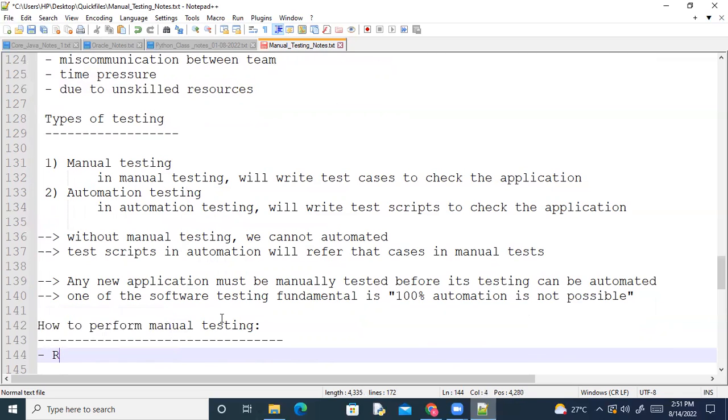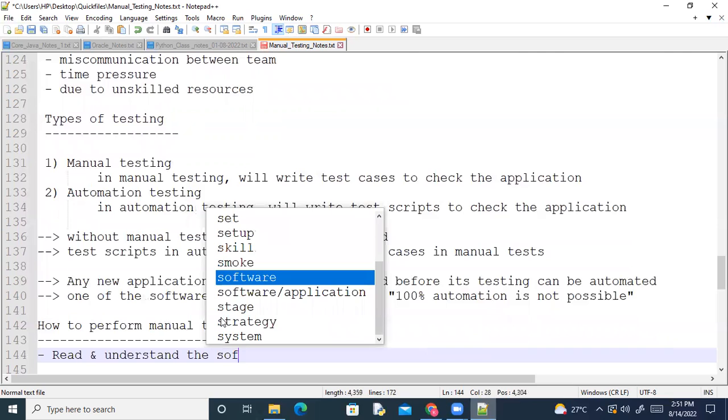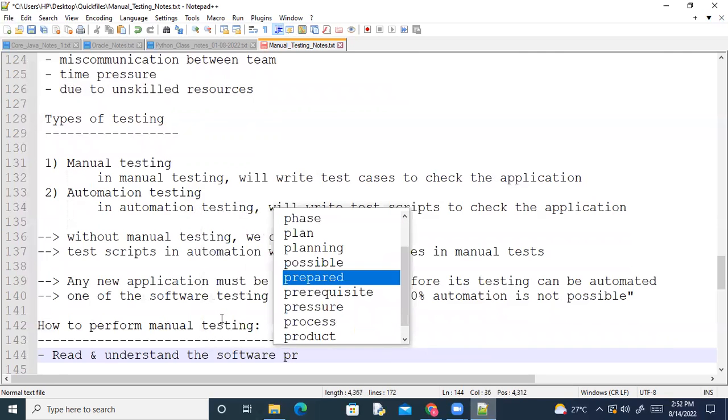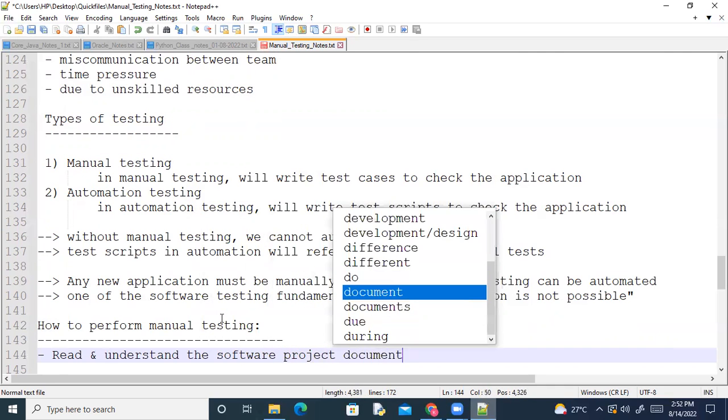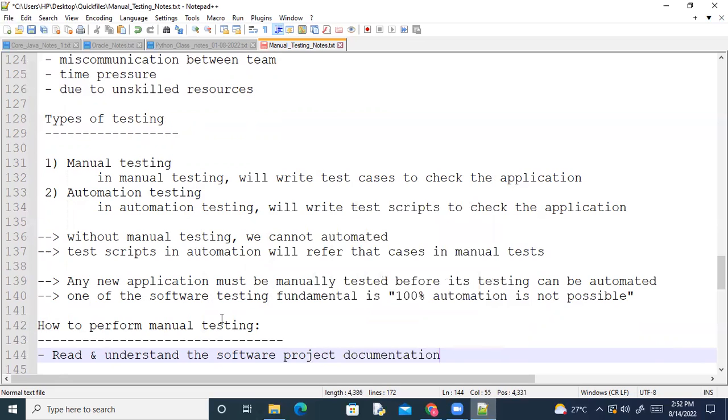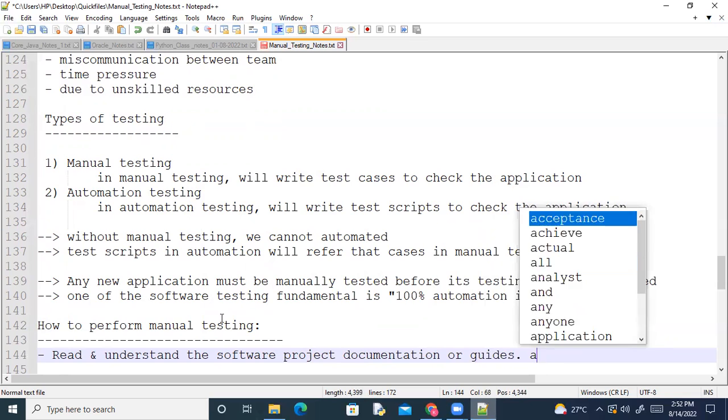Read and understand the software project documentation or guides.